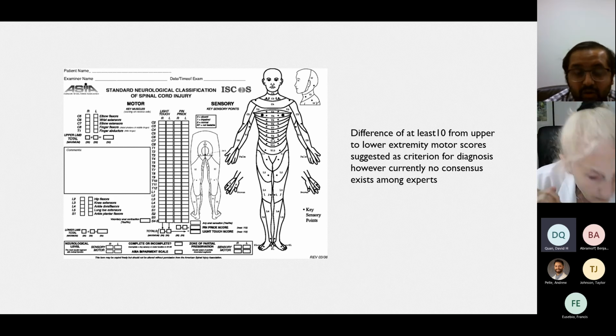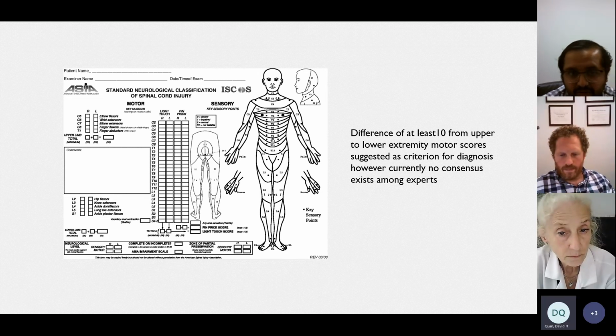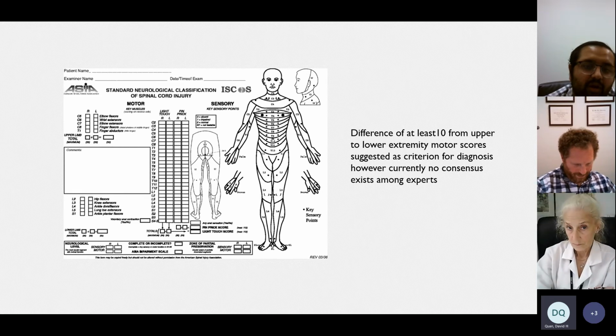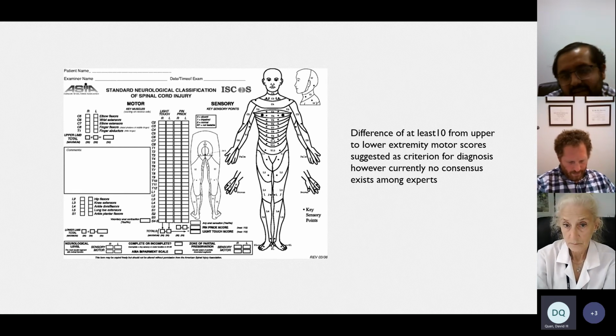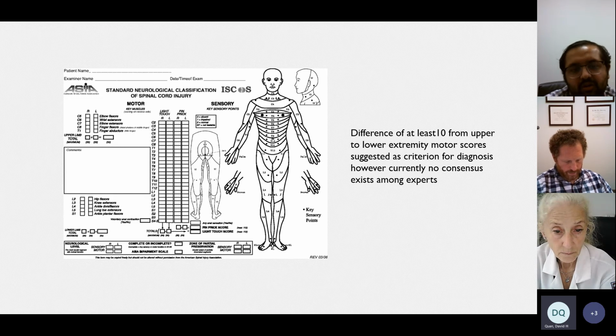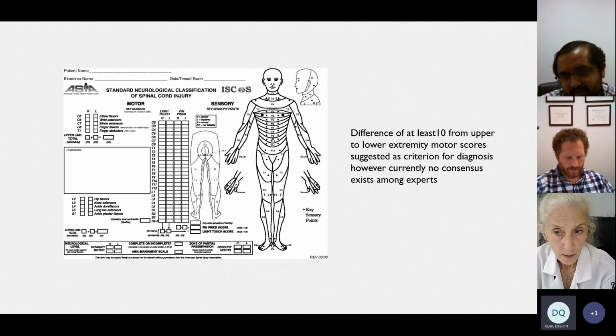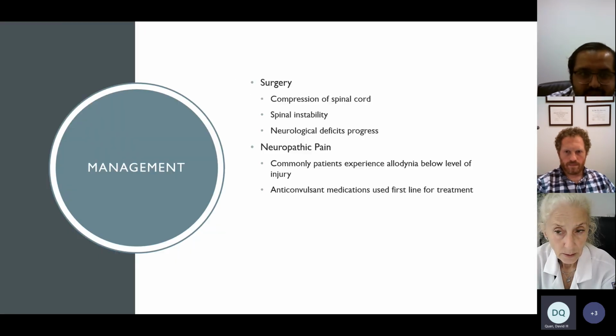And this is how we determine not only the level of neurological injury, but also what kind of spinal cord injury it is, either incomplete or complete. Right now, there's a discussion on determining if a difference in score between the lower extremity motor and upper extremity motor of 10 could be considered a criterion. However, there's no clear consensus among the experts on that. So to be determined, but certainly something that may be in line. And I'll definitely refer to Dr. Abramoff towards the end of this presentation to see if that's something he uses in his practice to determine if someone has central cord syndrome.